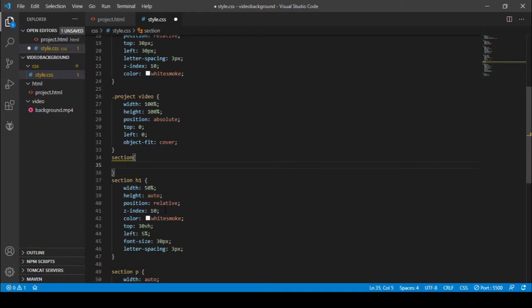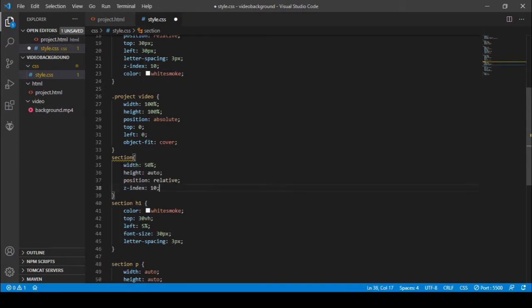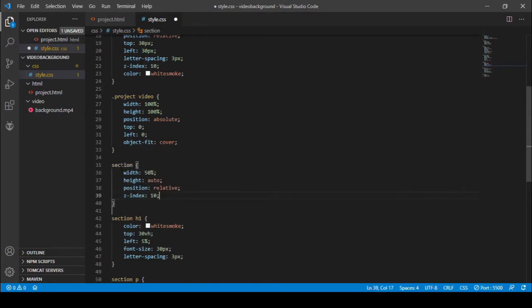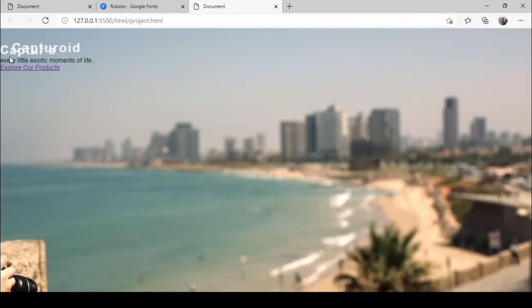Sorry, styling text. Let's copy it and remove this from here. Let's paste it over here. Save it and let's open it in a live server. So here I'm having the text.